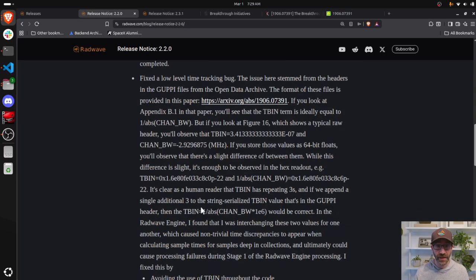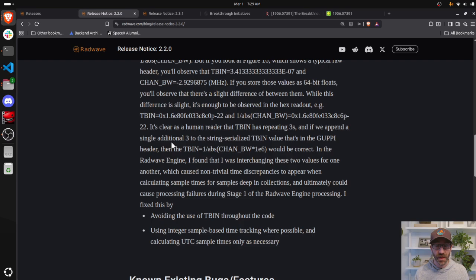When you multiply that time resolution by a very large number of samples, you actually get sample indexing errors if you use the tbin value versus the value derived from the channel bandwidth. That's what I had been doing: using these two terms interchangeably, even though they are not.